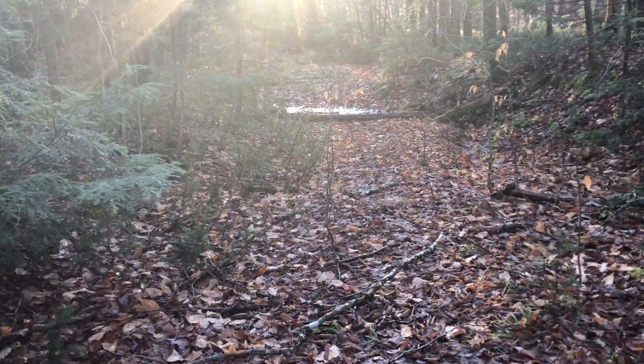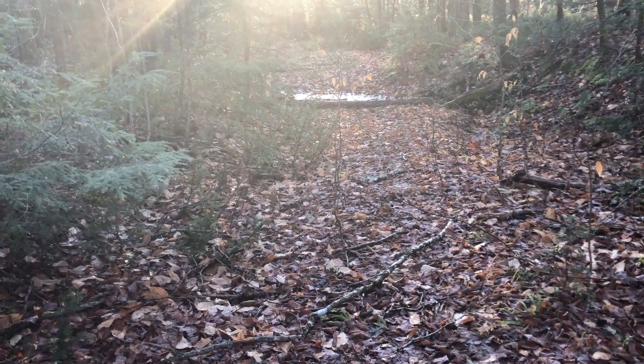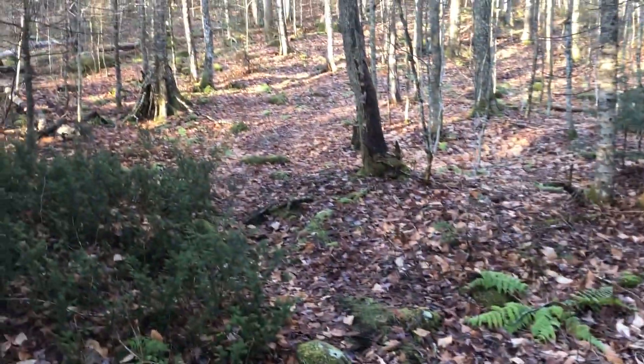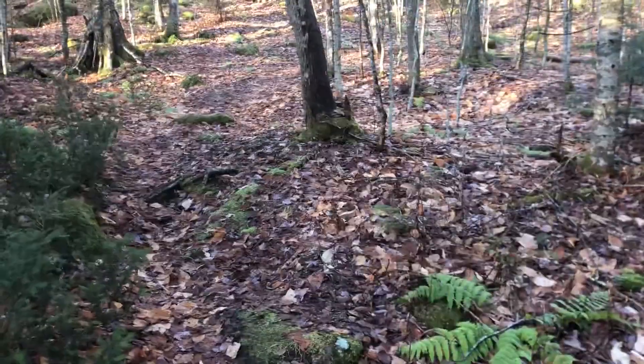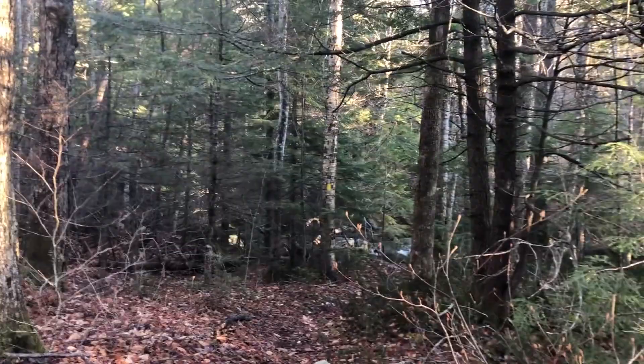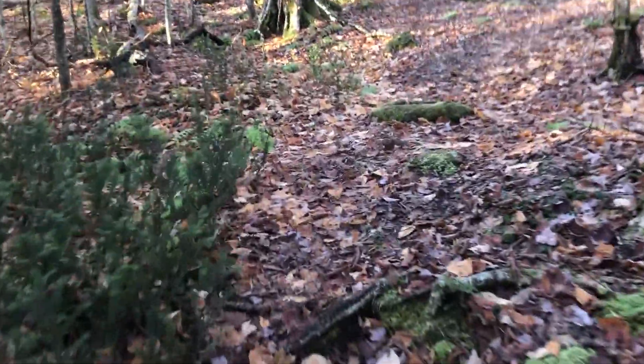So that's the same stream I just videoed. I crossed it a little bit further — I realized I had gone too far. So when I was videoing that stream, this was my trail. I was practically sitting on top of it for my video. Look — there's the blaze! Alright, we found it. And now we are on the actual Carr Mountain Trail!